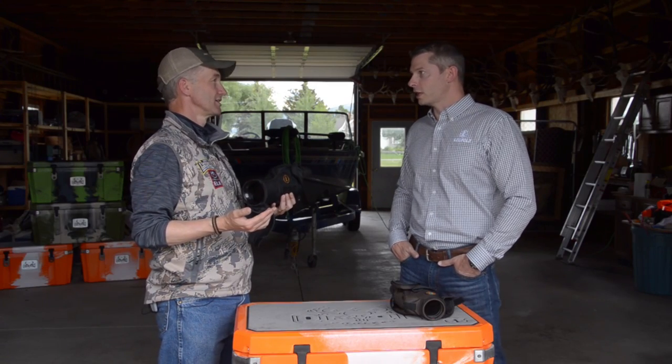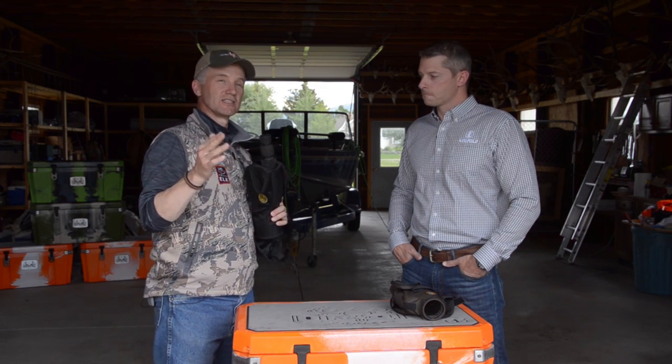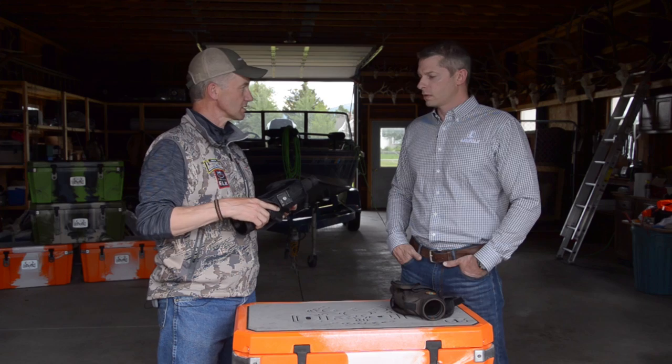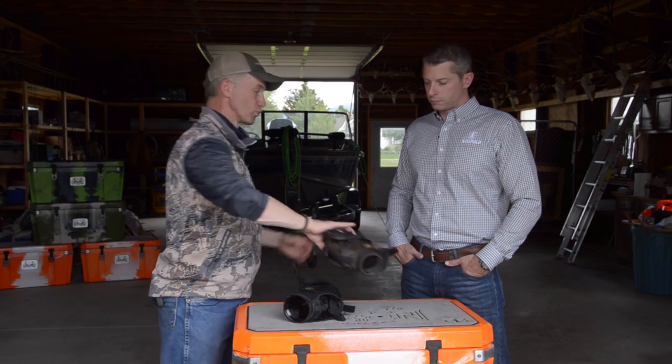That's pretty light — a lot of them are in the 80s and 90s. This one goes 20 to 60 power, and you'd see in the scouting day this is the spotting scope I was using. We're looking two miles away, low light, dialing up elk. That's great if you're not hiking a long ways, but 61 ounces — still pretty lightweight for 80 millimeter.